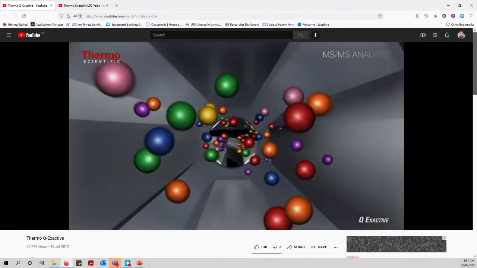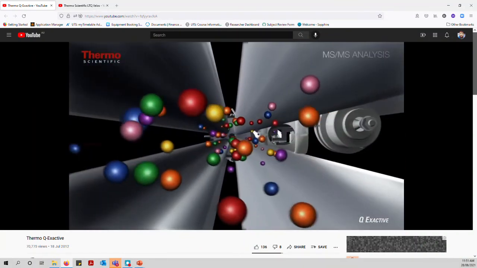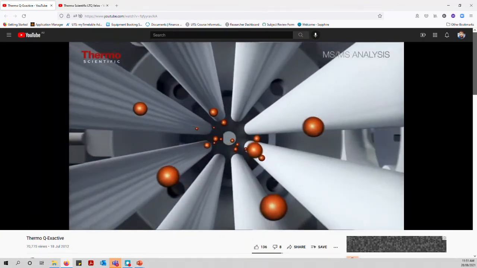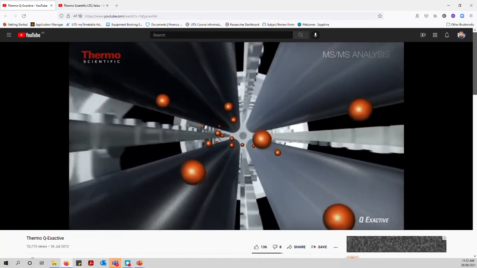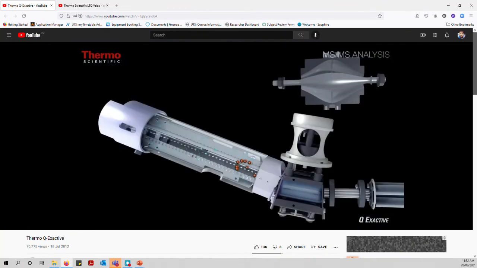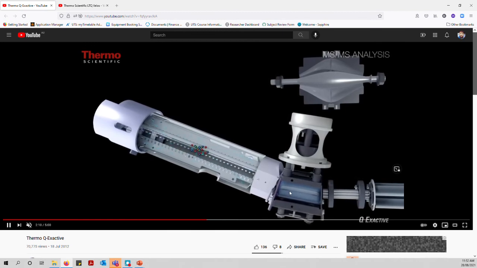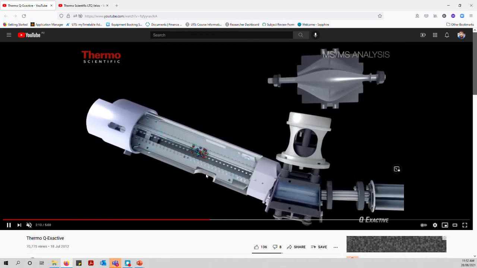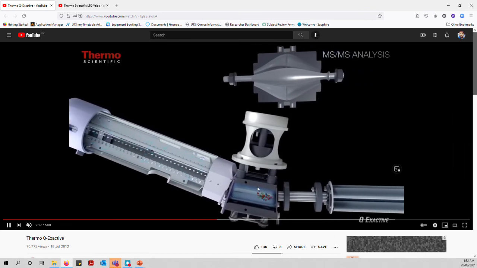So again, the molecules come in, they go through the quadrupole, and everything except the orange molecule gets spat out from the quadrupole to the vacuum system. These molecules move into what's called the HCD cell at the back of the instrument. So the quadrupole exit is here. This is the C-trap. This is the collision cell. And so you can collide these with nitrogen gas, making fragments which go back to the C-trap. The fragments then go into the Orbitrap, and the fragments get measured.